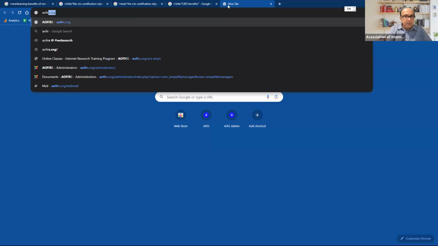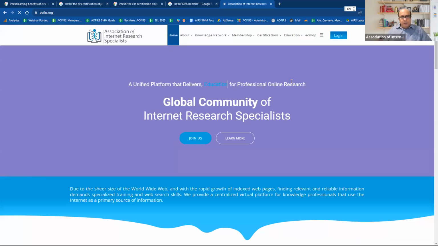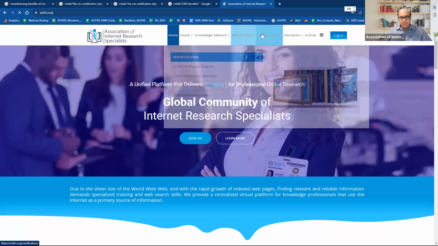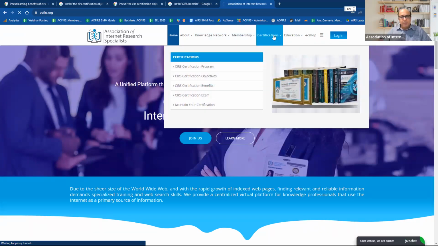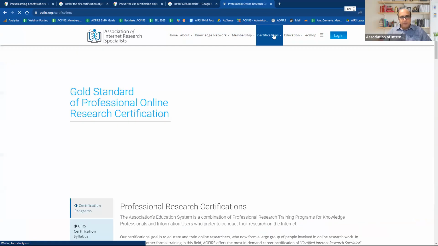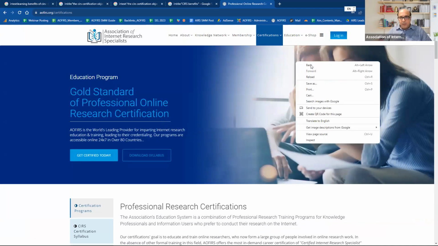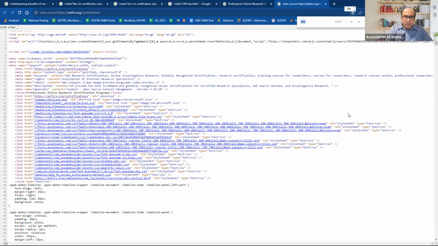So aofirs.org, and let's suppose I go to the certification page and I right click and say view page source, and I do control F, title.